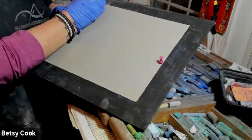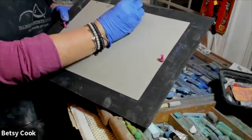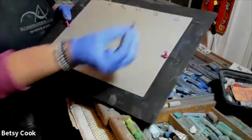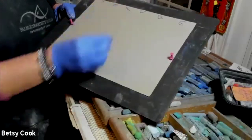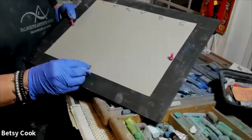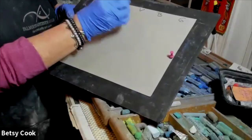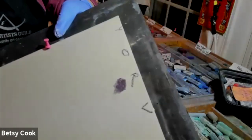But what you could do is you could have your yellows, your oranges, your reds, your violets, your blues, and your greens. I know this is a red violet, I'm going to put it here. I know it's dark, so low numbers, dark, but here we go. I have to follow what I'm doing. Okay. I can see that that's really a violet.